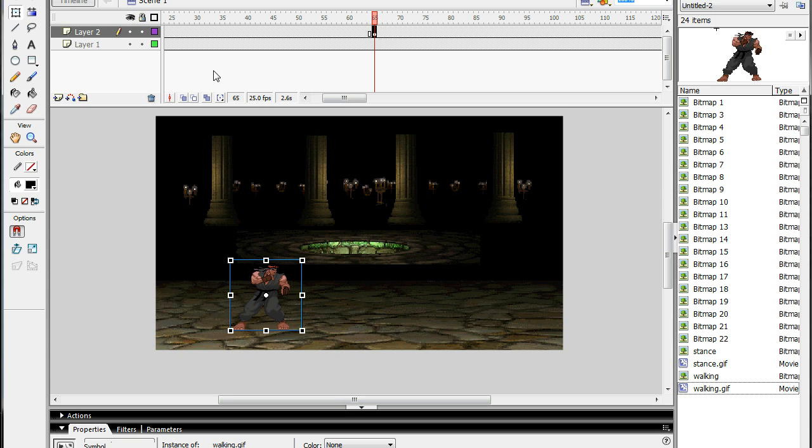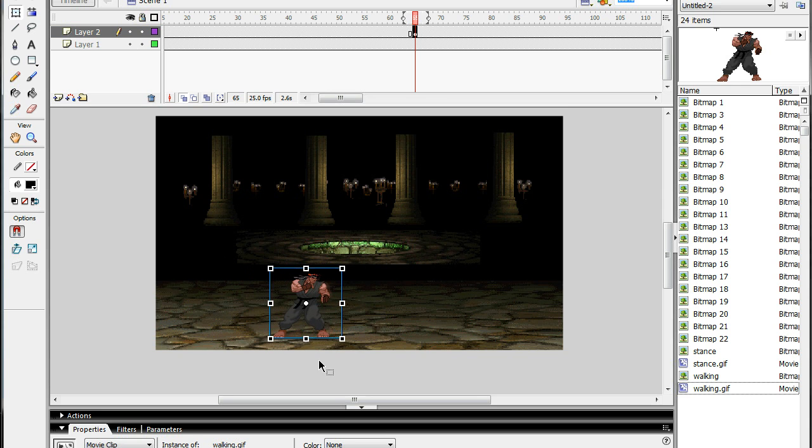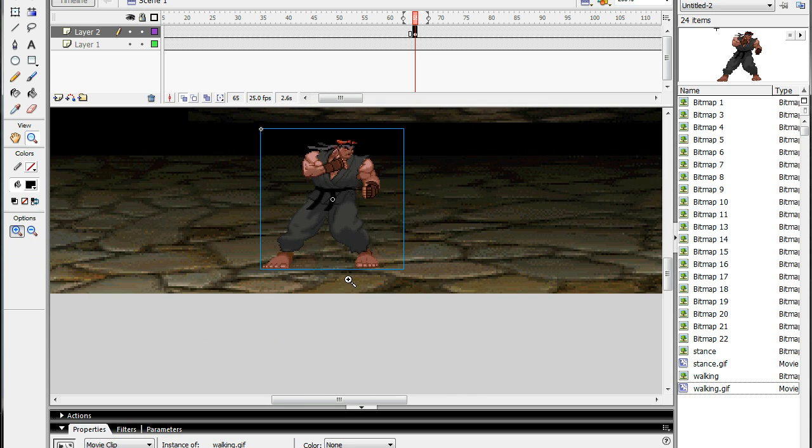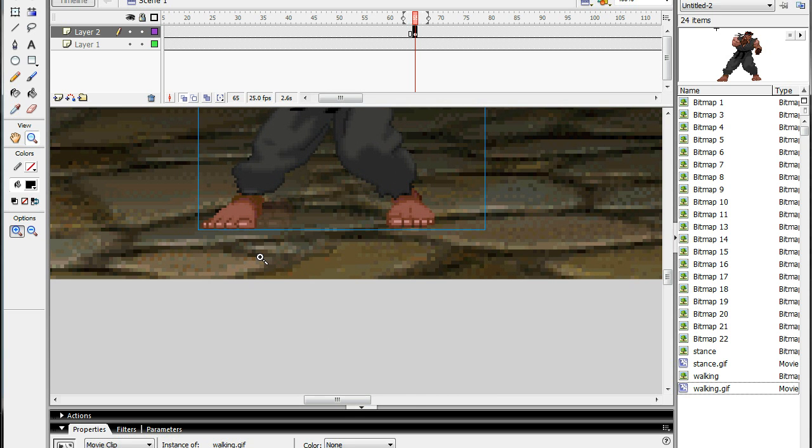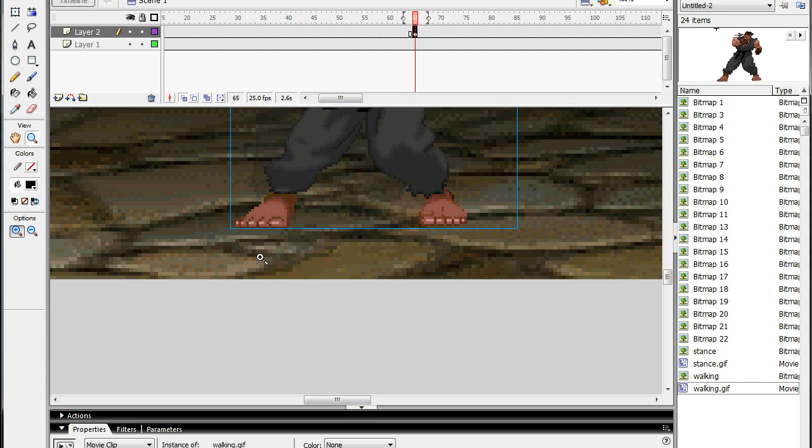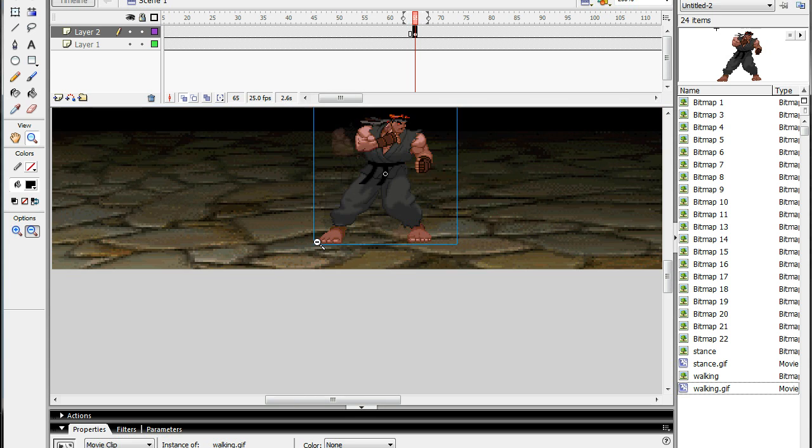Now the best option to get accuracy would be to click the onion skin tool, and that shows you a faint silhouette, or whatever you want to call it, like a translucent version of the sprite, so you can see where he last was. You can either use that, or you can use another tool, I can't think of the name of it right now. It was like a little green one. Oh well. So onion skin's what I use anyways. But you might want to zoom in. It gives you the best view so you can see where his foot last was. I usually match the back feet. That's usually how I get it back.